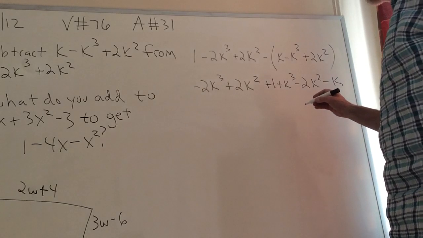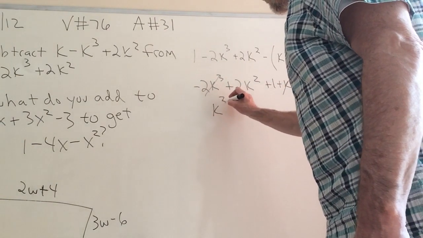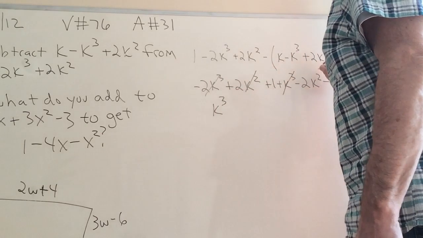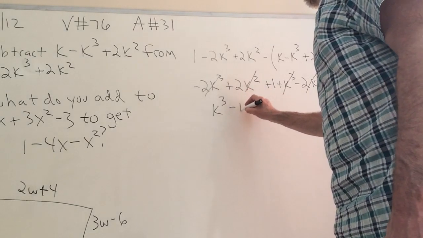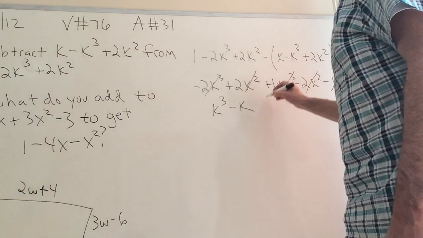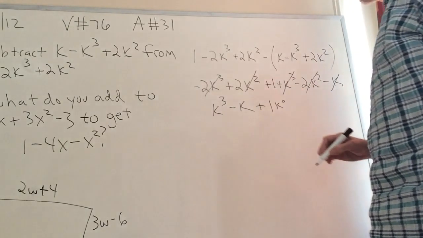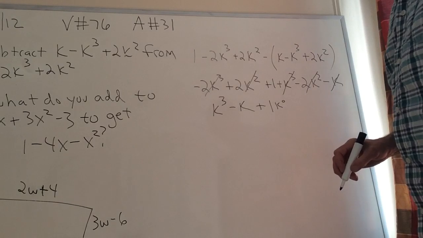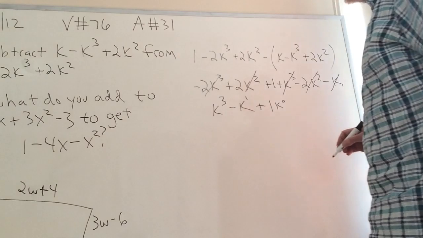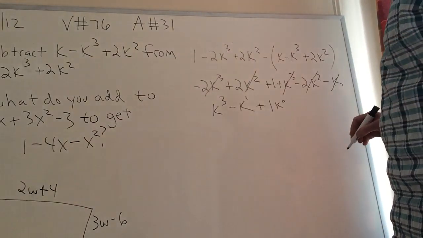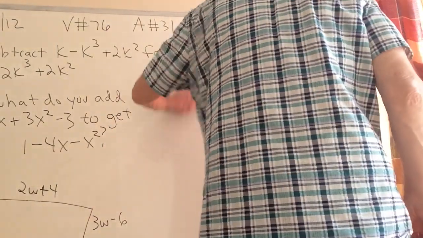And now we just put everybody together. This and this becomes this. This and this disappears. And then comes your negative k. And finally, positive 1, going in order. And again, I never resist the temptation to put that there, just so you can see what's really going on. Okay, so this is a cubic trinomial. Nobody asked you that. That's the math. That's the thing that they want you to do.